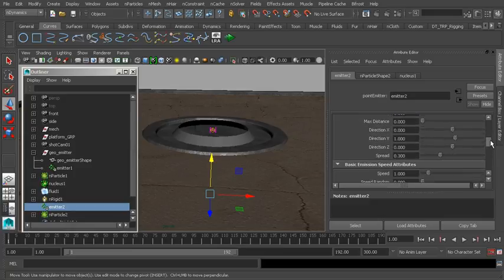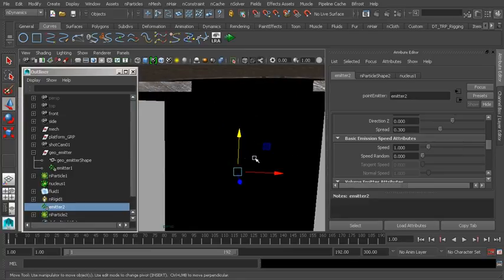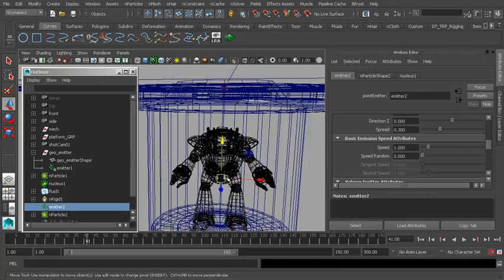Wonderful. And let's have a look at speed. Speed will need to be increased as well because as of right now, if we were to have a look at our mission, I'll press the 4 key and hit play and see that we barely see anything.